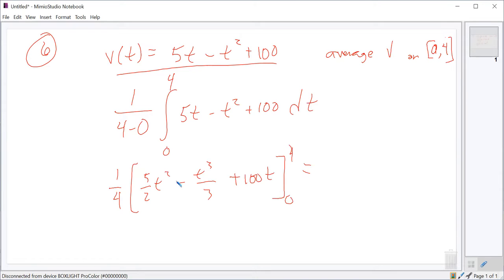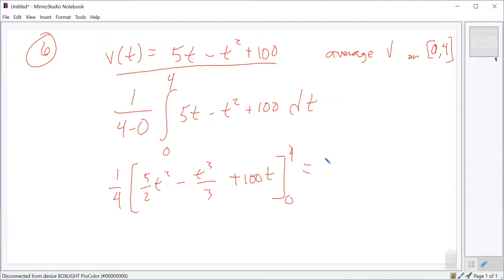And the 0 is just going to end up being 0. I just want to caution you about when the lower limit is 0: make sure that all those things are 0. Take a look at it and make sure. Don't just assume that they're all 0, because if you have e to the x, that's not 0 at 0, that's 1. Or cosine of x, that's not 0 when x is 0, that's 1. So just be careful with that. But if it's a polynomial, it's going to be 0.